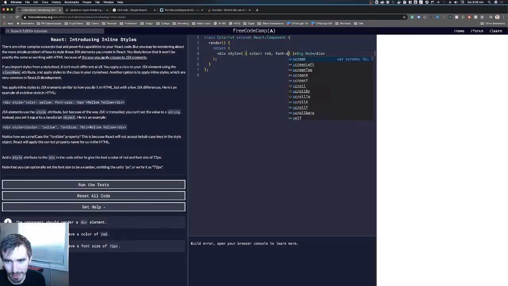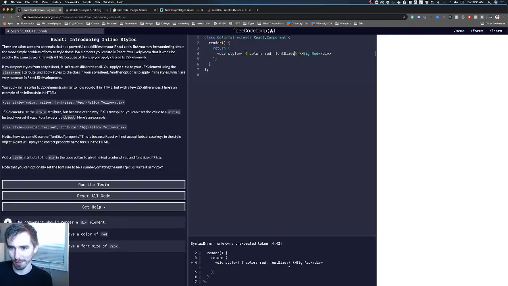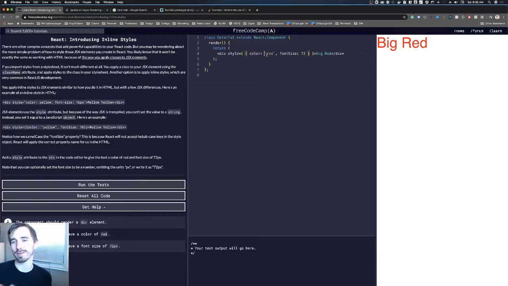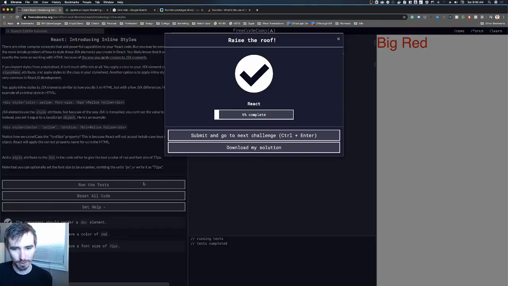You never use a dash like that. You always do fontSize, take whatever it is and capitalize the next thing after the hyphen. And that's going to be 72, and you shouldn't have to pass the pixels in there. And I'm also silly because you can't just do what you would do with CSS and pass whatever the word is in there. You have to treat it like an object. Cool. That good? That's good.